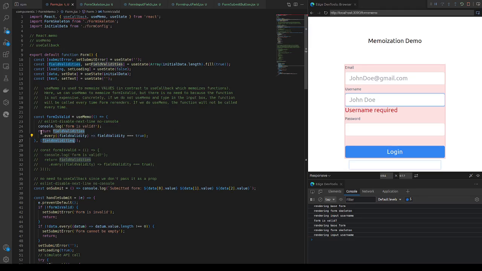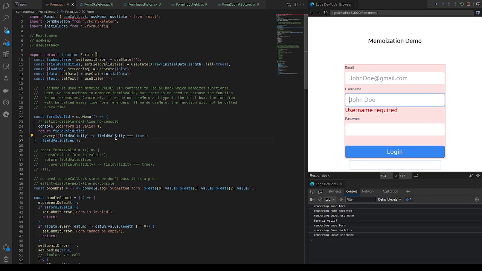As you can see in this function here, the only dependency would be field validities, since we're checking the fields in there and see if all of them equal to true. And then we pass that to what we call the dependency array. It is an array that contains all the dependencies for the function that you pass into useMemo.